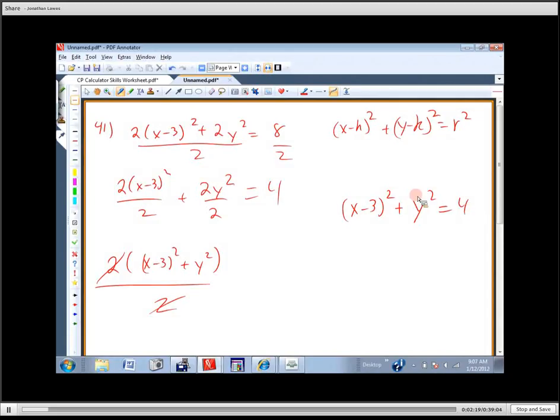So again, you only need two things on a circle. You just need to know what the center is and what the radius is. Can we look at that and know what the center is? Opposite of the number with the x, so that's going to be a 3. What's the number with the y? A 0. Okay, and what's the radius? Square root of that would be 2, so there we go. Written a little bit weird, but remember, if it's not in that graph-friendly form, all we have to do is put it in that graph-friendly form. Okay? All right, enough of that one.